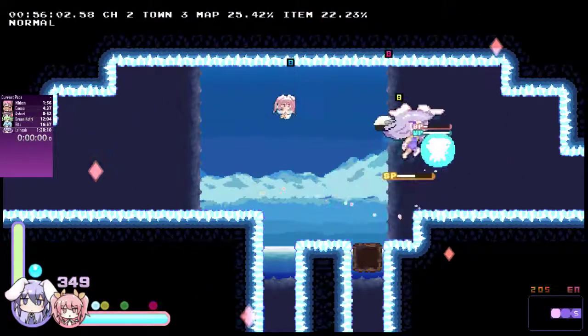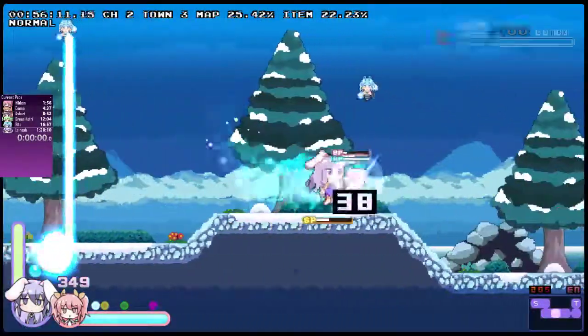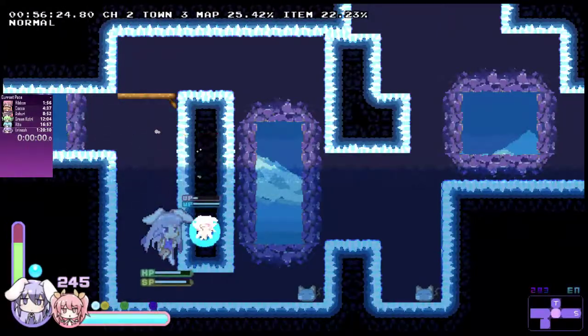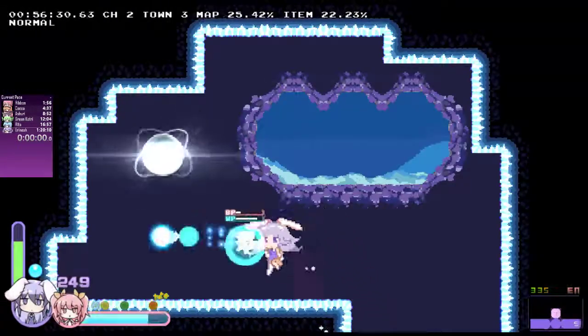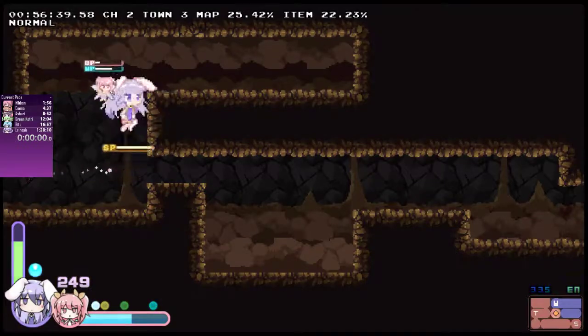This is not the way. I need to go back to Rabi-Ribi Park. Oh, why do you do this, game? Oh my goodness. Just let me through, please. I've done it so many times, so I feel like I shouldn't choke on it during an actual run. But for some reason, I was still doing it. I don't know why.